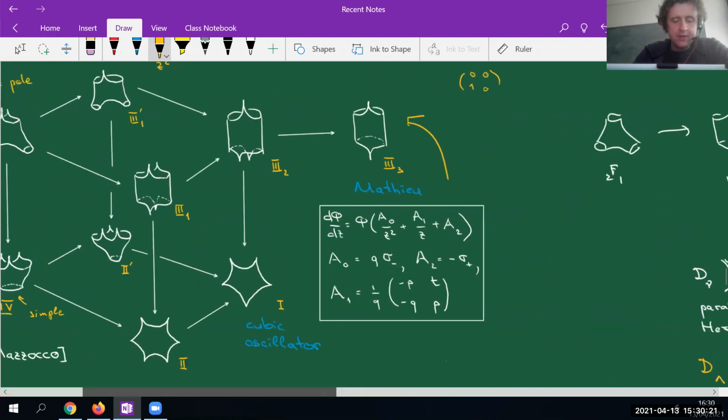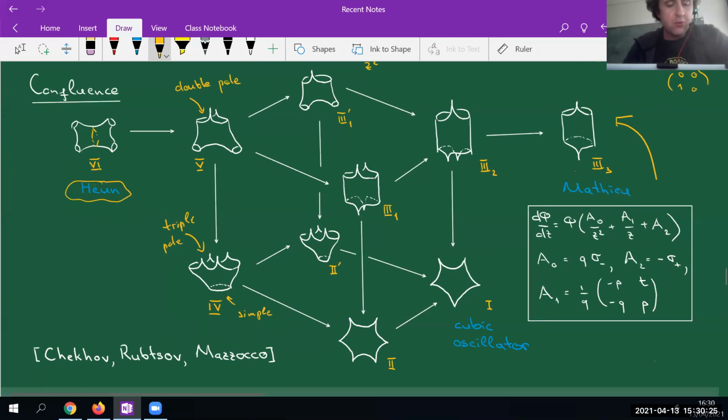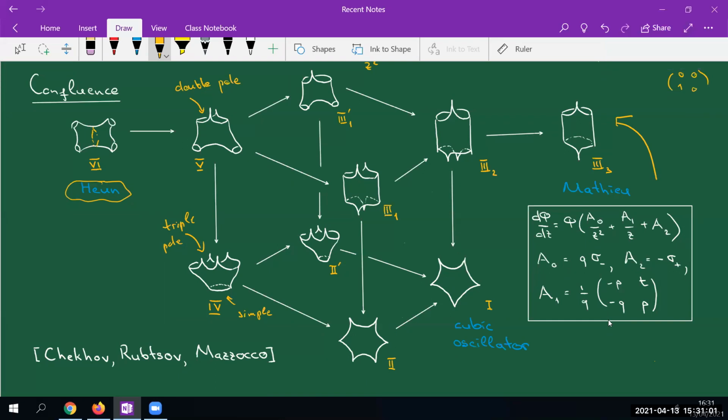Yes, and it is actually a very interesting question, which I didn't want to discuss in the lectures. But for example, already at this arrow, on which Marta has done some work, we know, of course, how to obtain Painlevé 5 as a formal scaling limit of Painlevé 6. But the question is, which solution of Painlevé 6 is mapped to which solution of Painlevé 5, right? So we want to promote this formal confluence limit to a map between the corresponding spaces of solutions or of monodromy data, if you want.